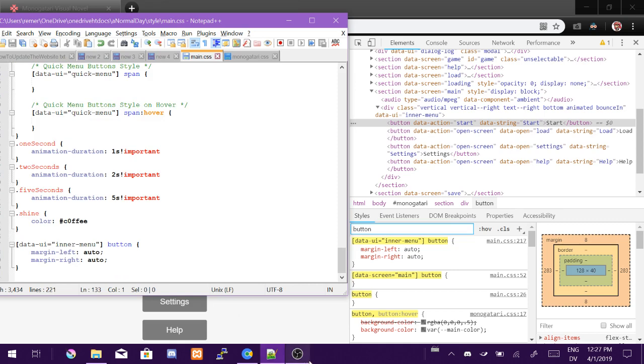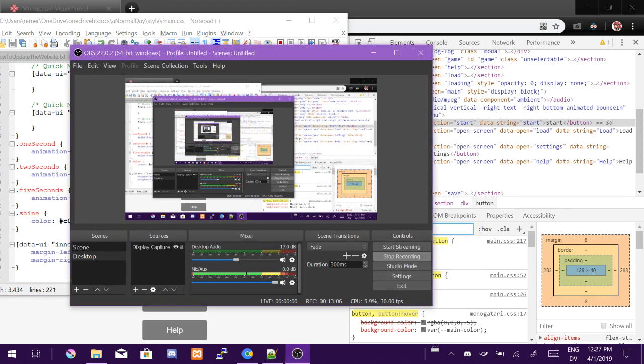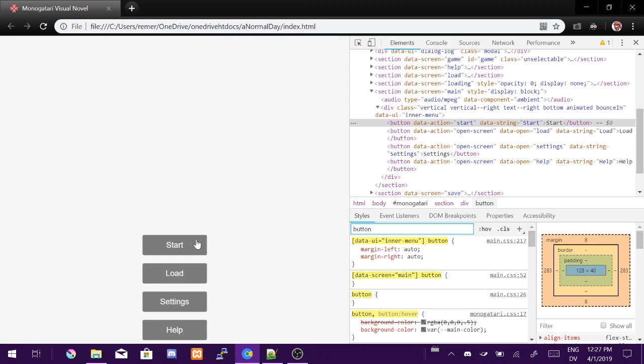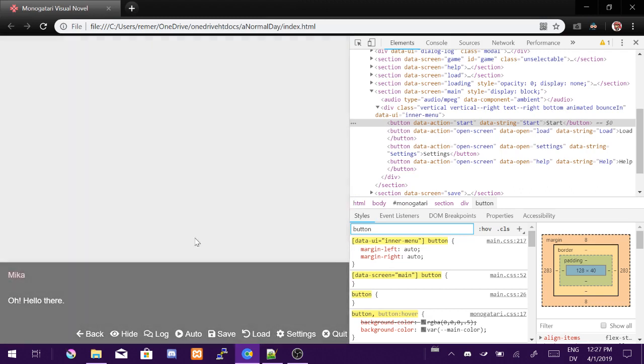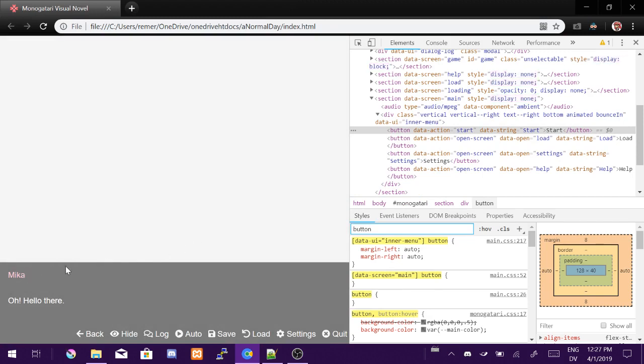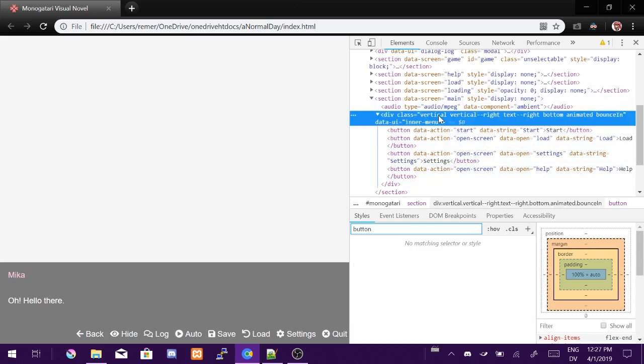Anyway, this video has gone on long enough. But I hope that helps, and I hope that gets you in the mindset of tinkering and playing around with it. And if you make any mistakes and the page just looks like nonsense, you can just Control F5 to refresh. Oh, I'm going to show you one more little trick to show you something else you can do. So you see how when you start up the game, everything changes, and so those buttons are gone, and everything that we were doing with them no longer matters.